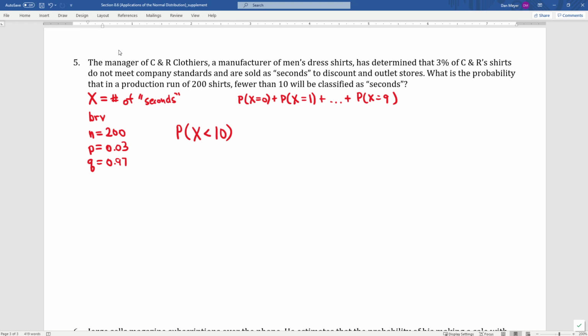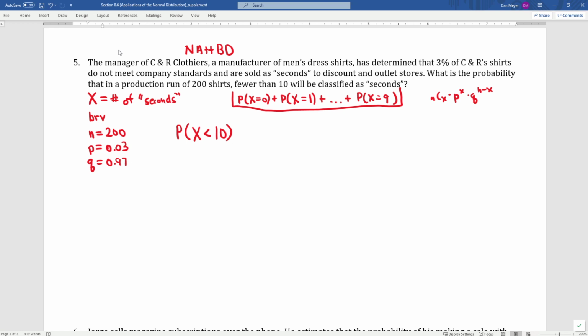So we definitely don't want to work with the complement. And considering that each of these probabilities, we'd have to use the binomial formula, the n choose x times p to the x times q to the n minus x. That's definitely not something that I want to do on my calculator. So this is where we can think about doing the normal approximation to the binomial distribution. If the problem didn't tell us, I think your homework problems specifically tell you to use that. But the fact that we don't want to do this problem would be our clue otherwise.